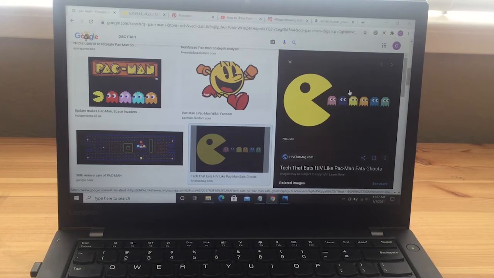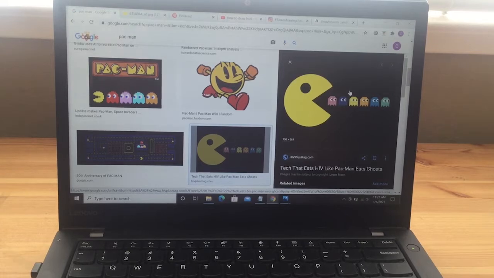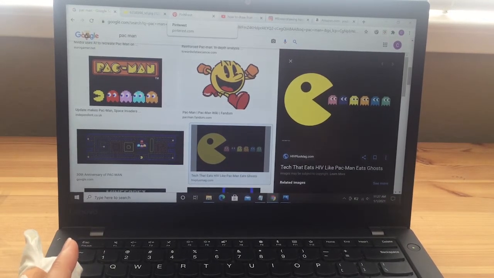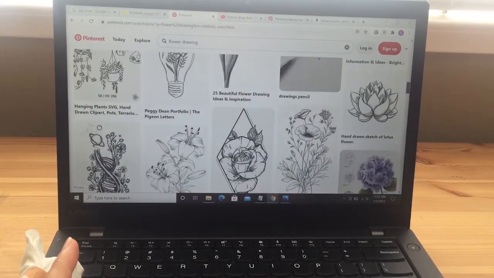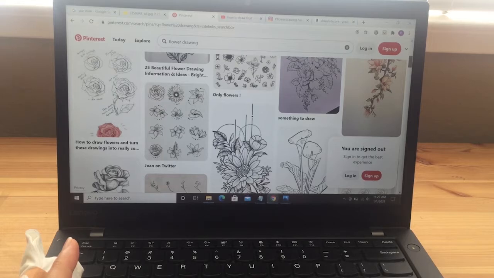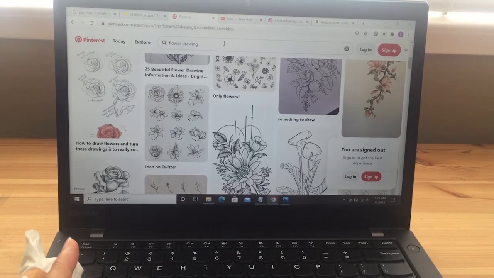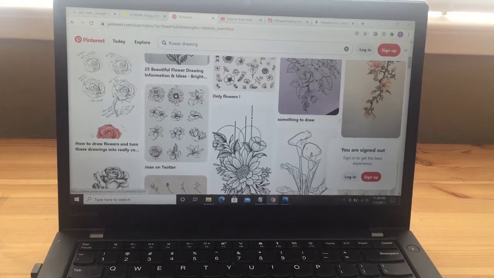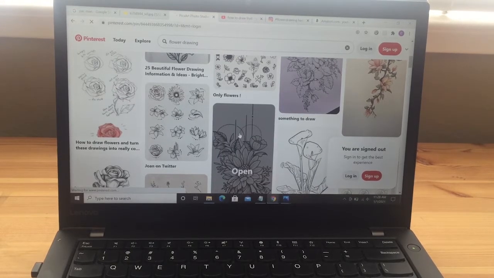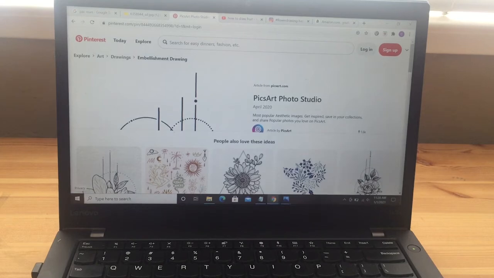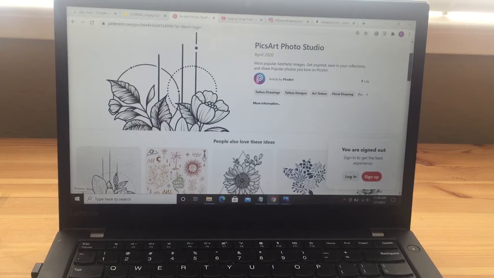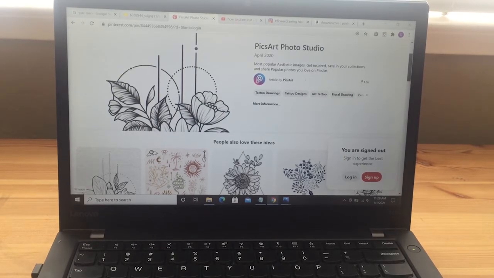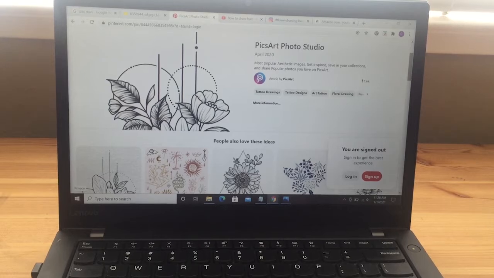I'm going to talk about resizing it so that you can get it to fit your fabric the way that you want. But I'm going to show you different resources for images first. So Pinterest is also a good source. Here I just went on Pinterest.com and I did a search for flower drawings. So a ton of these will come up. You just click on it. You don't need membership. Here's the image, and I'm going to show you how to get that onto the whole screen, and then you can resize it.